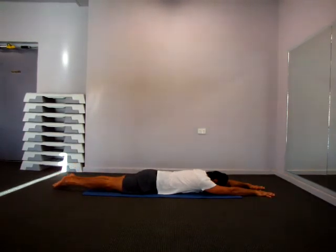Now, making sure you're not letting the spine collapse and not letting the spine hyperextend. Keep pulling your belly button up towards your spine and keep gently pressing your pubic bone to keep the hip parallel to the floor. So it's an activation of your buttocks. So first of all, you're feeling it on your buttock, slightly on your hamstrings and onto your lower back. But if you instantly, straight away, start feeling it on your hamstring or onto your back, then stop and realign yourself again. Okay, we all stop.